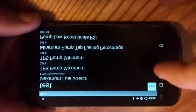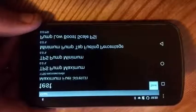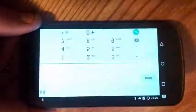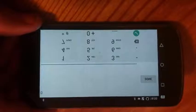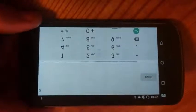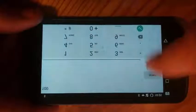TPS pump maximum. That's where you're going to have the maximum amount of throttle or the maximum amount of fueling from wiretap based upon throttle position. I like this normally at 100, so I have higher resolution on the span of fueling on my truck. But say if you wanted to have your truck ramp up to maximum wiretap faster, you could use a setting like 80%, and that would make sure that once you hit 80% throttle, you're going to have pretty much maximum wiretap. So we'll leave that at 100.